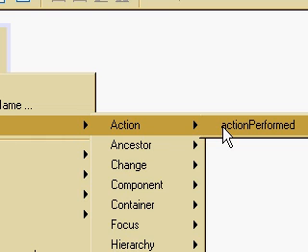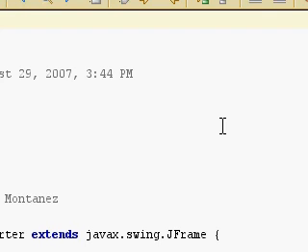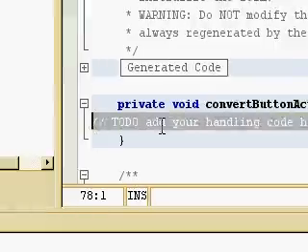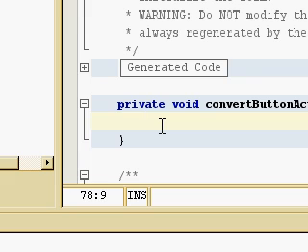Basically, this is saying as soon as this is clicked on, execute the source code, which we are now going to edit. As you see, it throws us to our source code, and we can start editing it. The first things that we're going to need to do within this actual function here is to get the degrees that's been inserted and then multiply that. And then after multiplying, set the label Fahrenheit to correspond to our results.